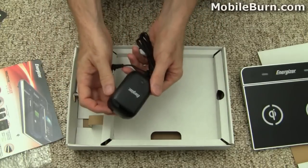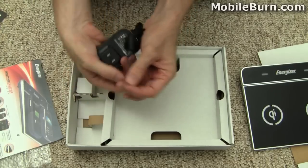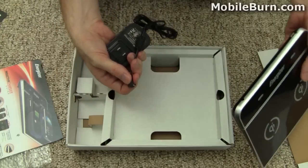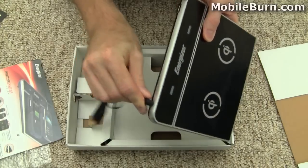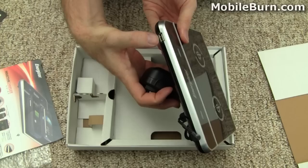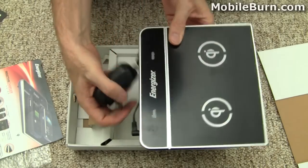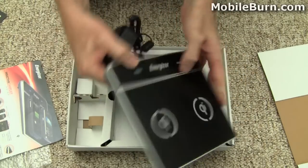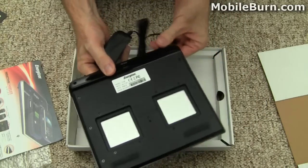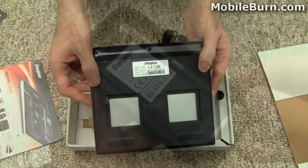It's the wall charger, fairly large, and some sort of proprietary plug on the end of it that goes into the back of the device here. Also, you'll note there's a USB port here for charging devices that aren't Qi compatible. 2 LED indicators up top, and nothing too much to see on the bottom except for 2 metal ports. I'm not exactly sure what those are for.